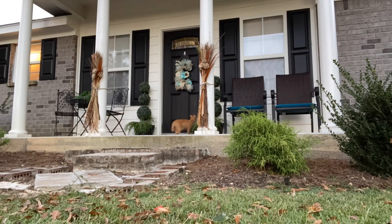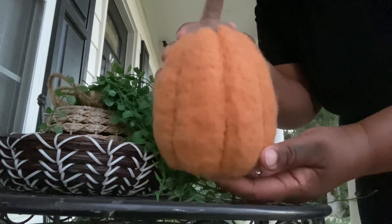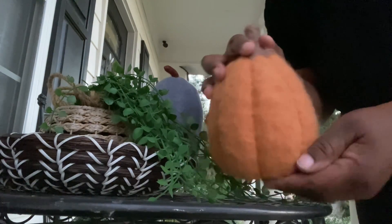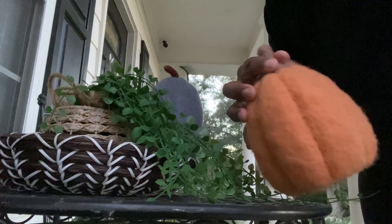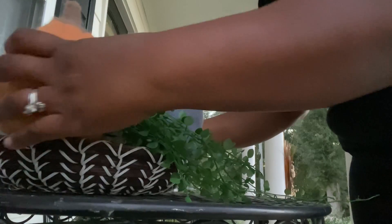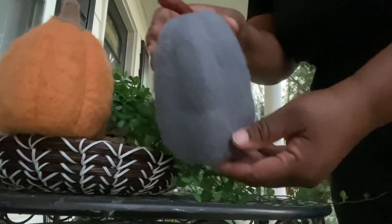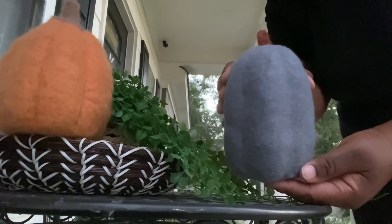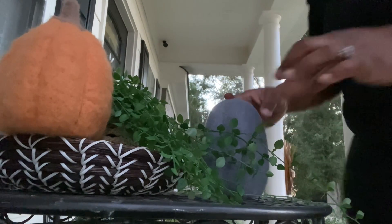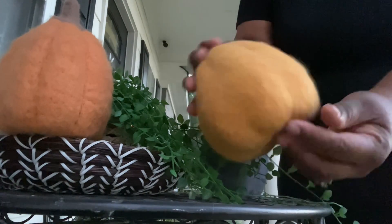As you can see, I got some fall flowers — really leaves and sticks — and we're wrapping them around my post this year. Right here are some more pumpkins I found at Dirt Cheap; they were 50 cents each. I found three different kinds and a little black basket — I paid two dollars for all of them. The little black and white basket was not one of those; I think I got that one for $5.99 at Ross.